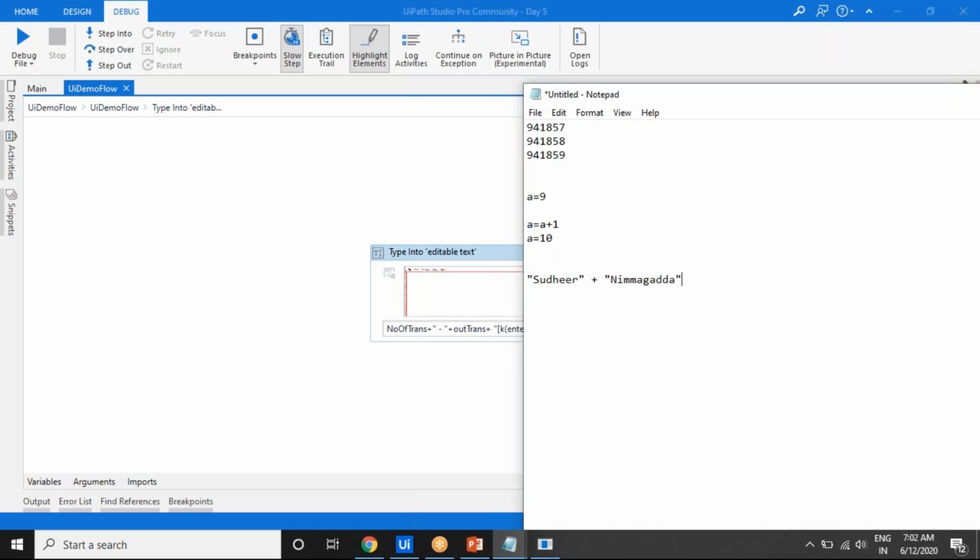If you use a plus, both sides should be strings. Suppose you want to add 8 plus 9, it will accept. The result of this one, 8 and 9 as strings, equals 89. Because they are strings, it will not do the mathematical addition operation, it will use the concatenation operation. Plus can act in two ways. One is if both sides are strings, it will just concatenate, meaning append those two.